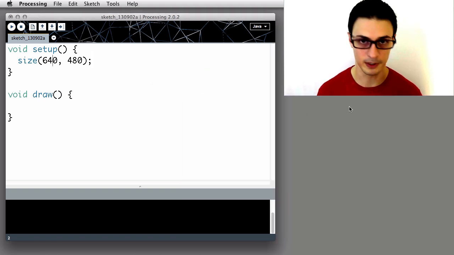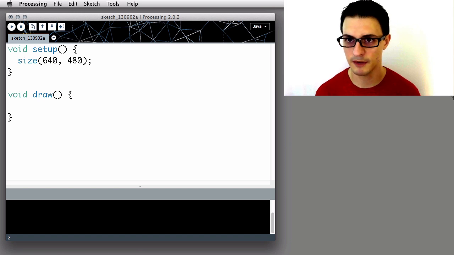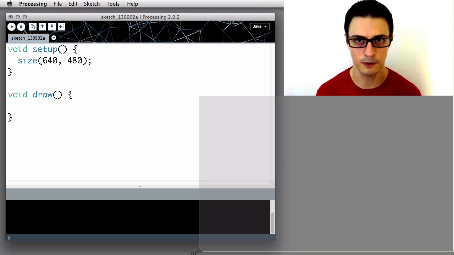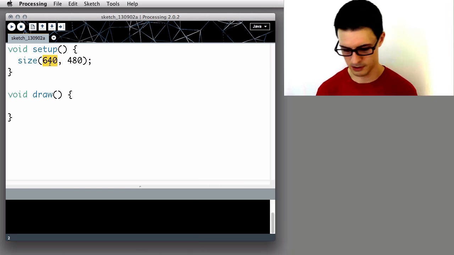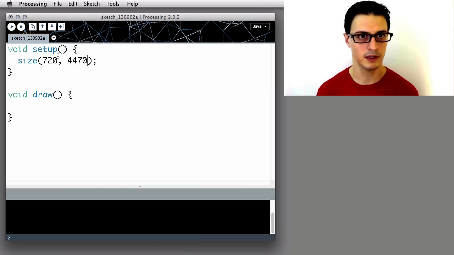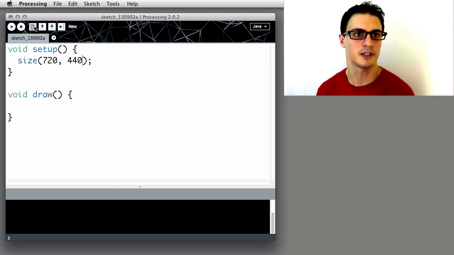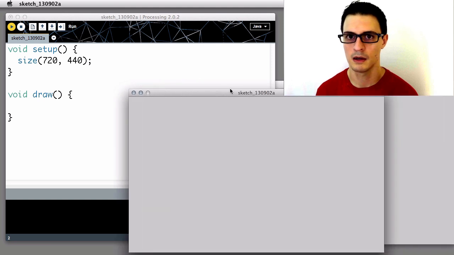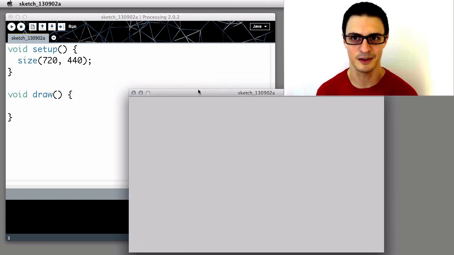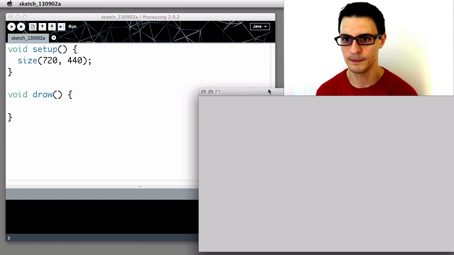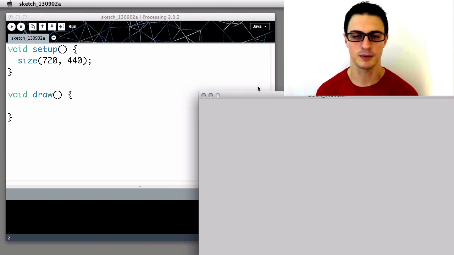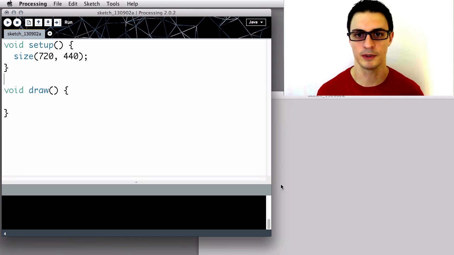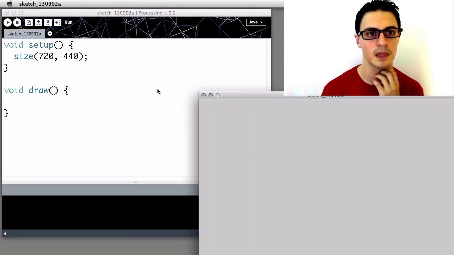Let me do a quick measurement on my screen of what space we have to work with here. It looks like maybe 720 by 440 will be a good size. 720 by 440. And these can be any numbers, is part of what I want to call attention to. I just want a test window. Clicked it multiple times. Let's close the old ones. There we go. This way, when I run the test window, you'll be able to see it completely separate from the code, and we can point to different sections about what's happening in our demonstration.